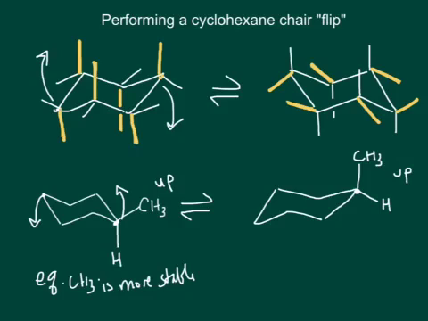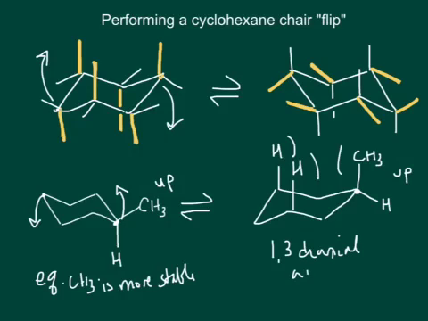That's because when it's in the axial position, that larger group can have steric interaction, steric strain, with the other axial positions. These are called one, three, diaxial interactions. And it's an example of steric strain. When you have large groups, those are going to interact with the, not prefer to be in the axial position.